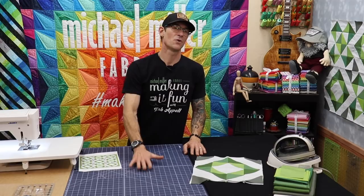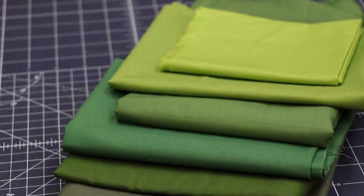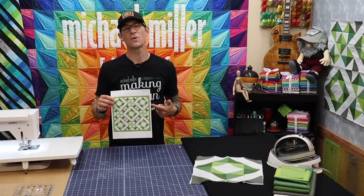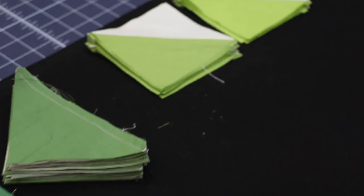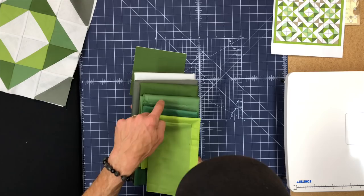Again, Laura, Lisa, materialgirlfriends.com, thank you so much for putting together this beautiful quilt with hugs and kisses. They're also focusing on the color green because green is a color for calming, for soothing, and this is something that I just needed. They sent me this fun diagram a few days ago and said, hey Rob, this is something we're playing with, we would encourage you just to do it. I said, what size? They said, it doesn't matter. Just have fun, make some half square triangles, which we're going to do here, and just have a blast. So I broke it down and came up with about 6 different colors, 1, 2, 3, 4, 5, 6, plus the neutral.